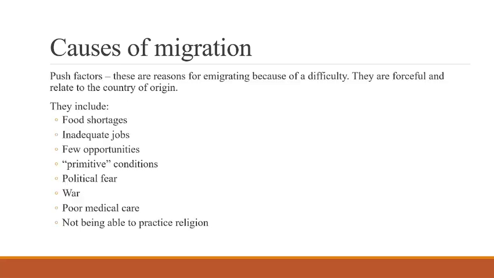Push factors are reasons for emigrating because of a difficulty. This means that they are why people move out of their country of origin. This may be because of other problems in their country of origin. A good example can be why people are leaving Malawi to South Africa. Here, there must be something bad in Malawi.